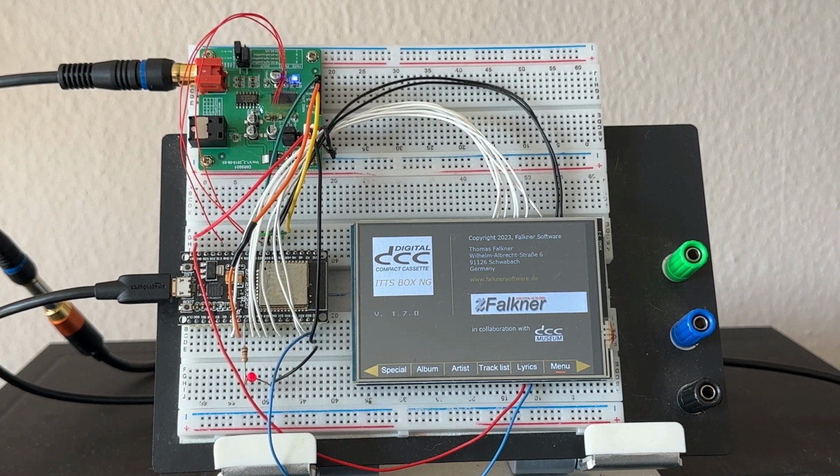The original ITTS box is not the fastest, so I had a chance to reach the same speed, and I did it. I did my development on a breadboard. On the breadboard I had all the parts which I needed, CPU, audio board, display and so on. Now I tried to find a case for this device, but the problem was especially the display. There is no case on the market which I could use with this kind of display. This was not a good idea.